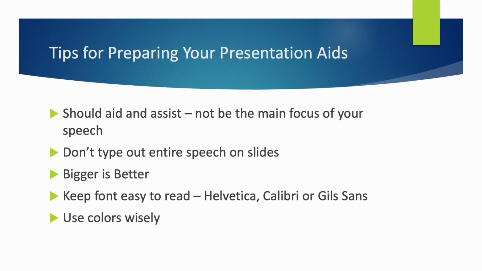Don't use the fancy cursive fonts in your presentations that make it hard for the audience to read, and use colors wisely. So for example, if I had used yellow text here, it would have been a lot harder for you to read. So be mindful of the colors that you're using. And if you have a hard time reading it, imagine someone in your audience, especially in person, if it's far away, they're going to have a hard time reading it as well.